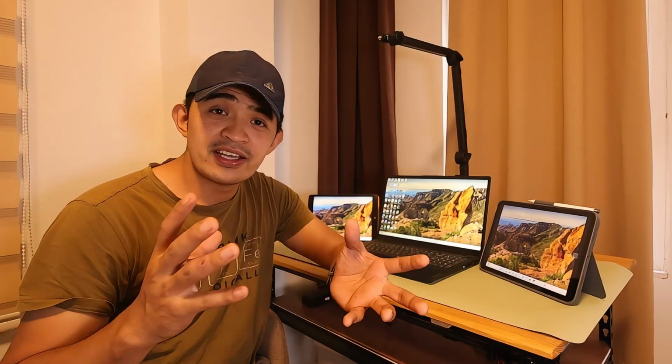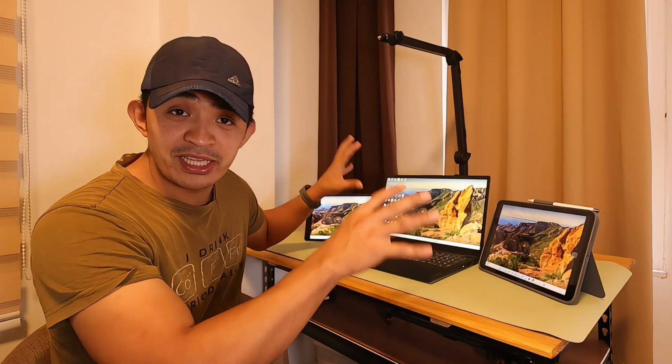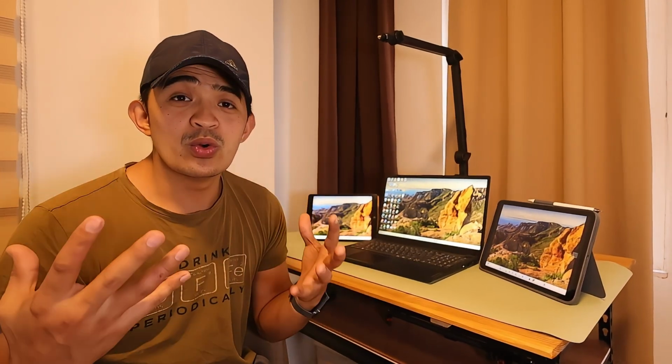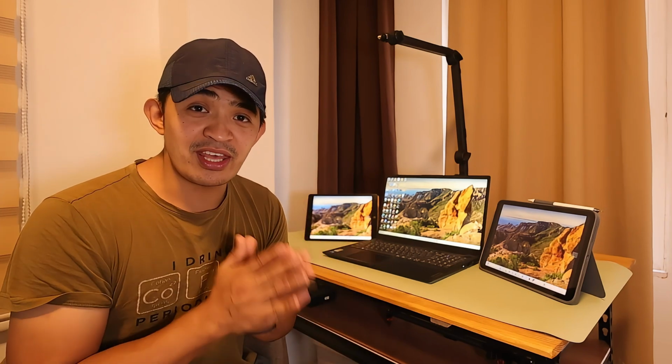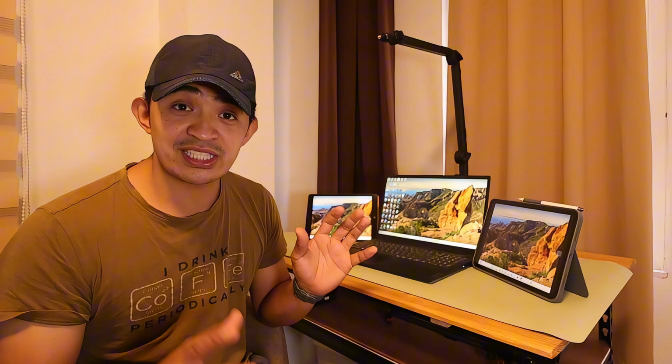So there are some use cases that you're going to need this for. Maybe for me, it's for fun. It's just like discovering things. For others, it's going to be useful because you can have multiple displays, not only needing a monitor. I don't know who carries a monitor with them. The thing is, we carry tablets because they're portable and there are things we do with them. The intention is not to use it as a monitor, but sometimes it's with you so you can use it as a monitor. There you go, guys.